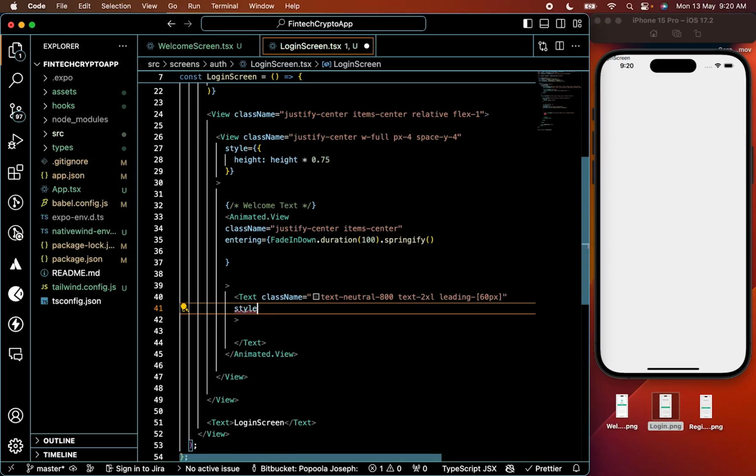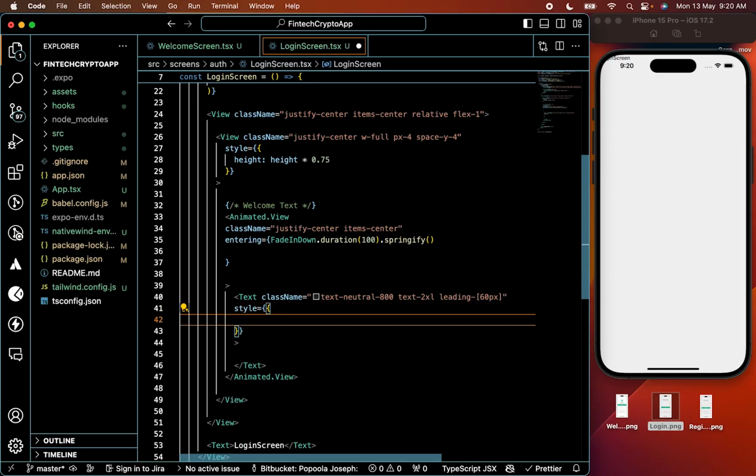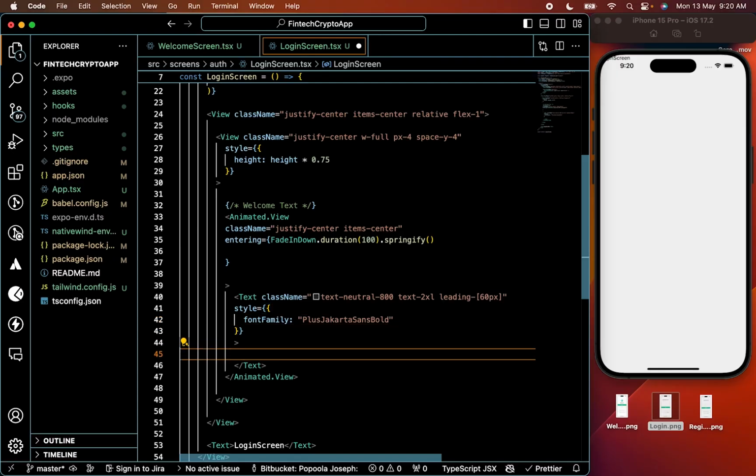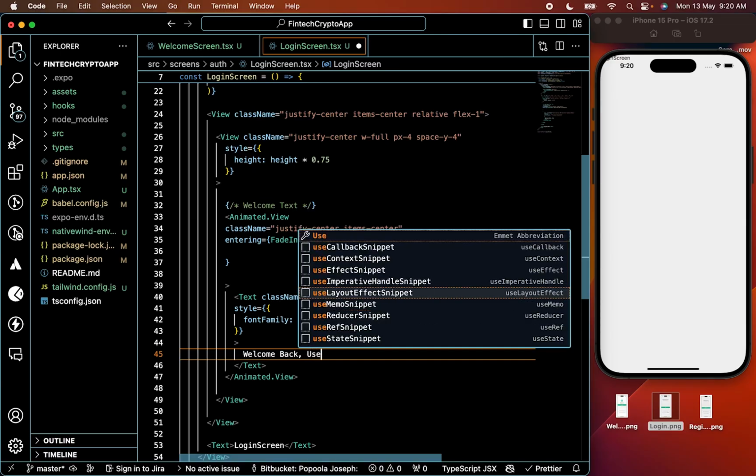So this is where I wanted to use my style before, and I'm just going to say font family. It is going to be Plus Jakarta Sans bold, and this is going to say welcome back user.